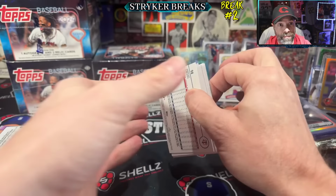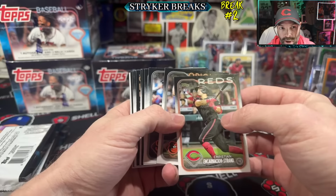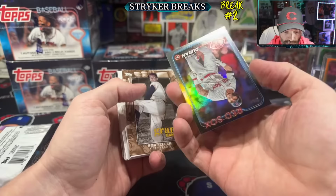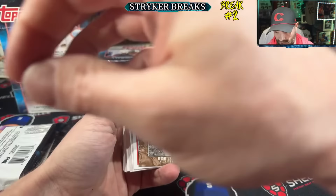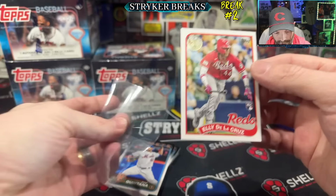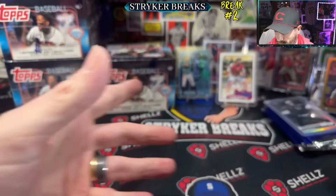Average lifespan of a hummingbird is 5 years, but they've been known to live for more than 10 years. Really? We get a lot of hummingbirds, too. It's pretty sweet. I'll go out at night and sit on the porch, and they're just buzzing all around. They like to fight. Ellie De La Cruz, it's a nice one. 89. It's going to have some value. But hummingbird fights are wild.